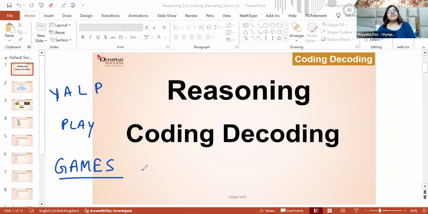So we got a solution. We tried writing the entire message in a code, and our code was that we have to write an R in the beginning of every word. I'm just revealing my secrets, that I used to write an R in the beginning of every word and reverse the entire word. Then after like one week, we used to always change our logic so that no one catches or understands it. So, for example, if I wanted to tell my friend let's play games, then I would write it as R Yalp and then R Simag. So this is how I discovered coding decoding, or rather I should say I started using coding decoding.